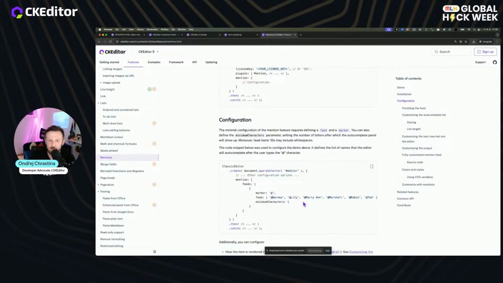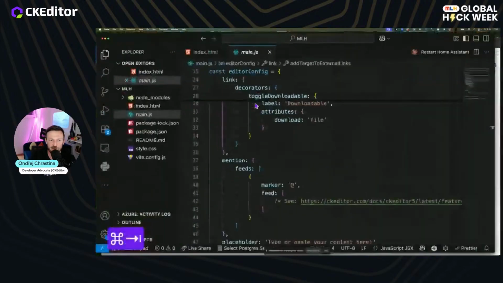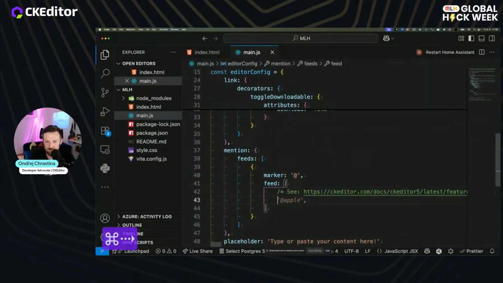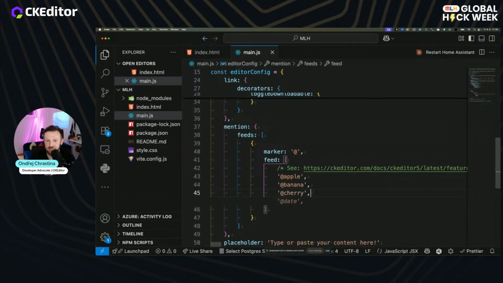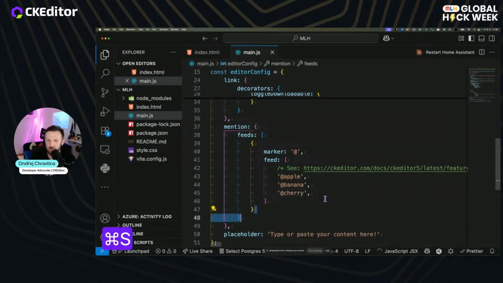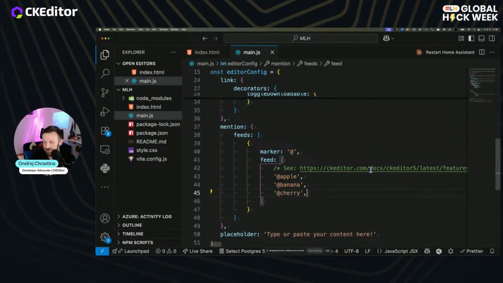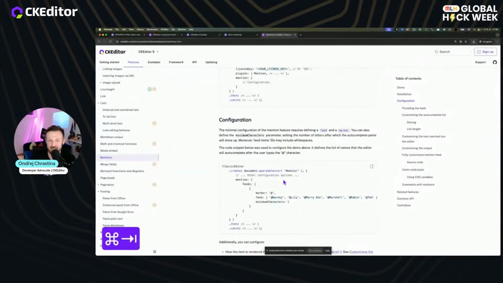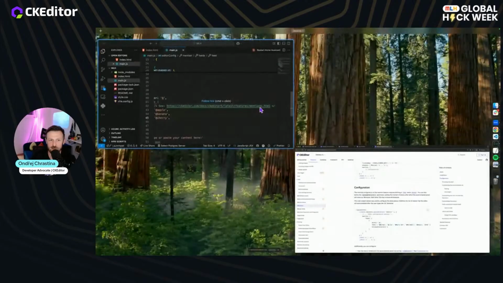So let's say we want to have our CKEditor allow mentions for apple, banana, and cherry. Thank you, Copilot. I already did it twice, so he already knows what I want to set. Again, if you don't know how to set it up, there is a link to this exact page that will tell you how to set it up.